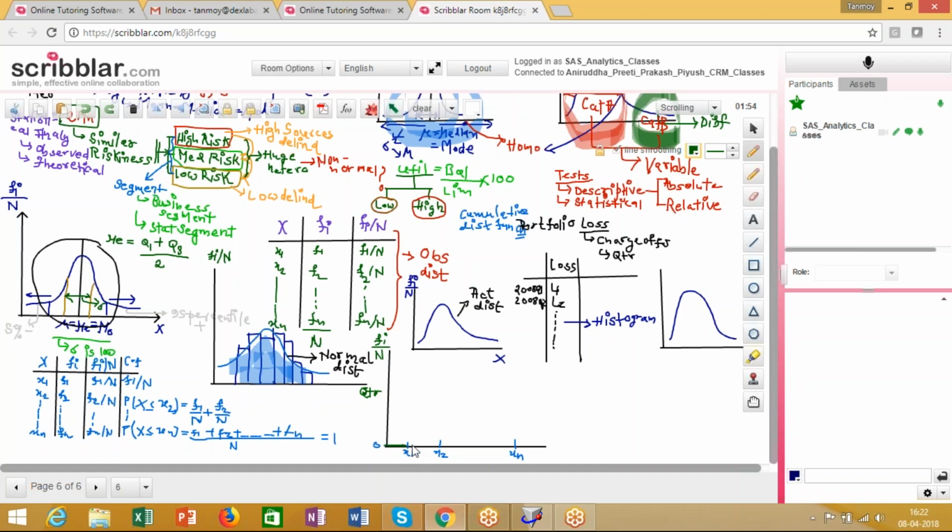Now, what is the probability that x will have a value less than equal to x2? It is nothing but the probability of x1 plus the probability of x2. So therefore there will be a discontinuous part, and we'll have this value. So between x1 and x2, this is the probability of getting an x less than equal to x2. Similarly for x3 again, there would be a discontinuous portion over here. Between x2 and x3 will be another value. Like this, it will go up.